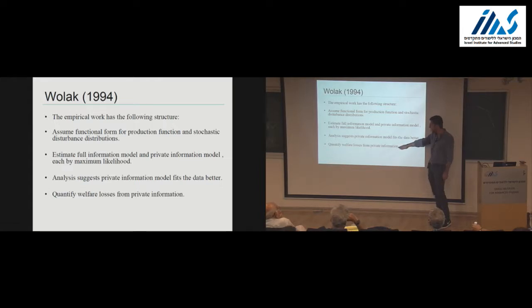Then the counterfactual he's interested in is, what if there were no private information? How big are the losses from having private information, how far away from the first best are we? Which is a little bit more of a theoretical benchmark. We're not thinking about what we could do to reduce the information asymmetries, but it gives you a sense of how important this stuff is. There's all this theoretical work about optimal regulation, and a ton of papers following Baron and Myerson. It's a huge literature. And he's taking a step back and asking how big this stuff could be. In his analysis, he's going to find it's moderately large, worth thinking about.